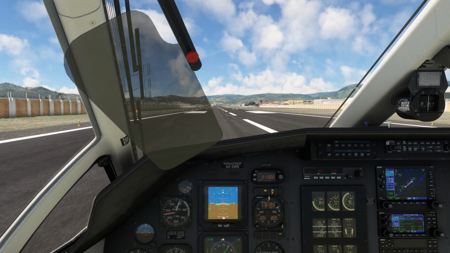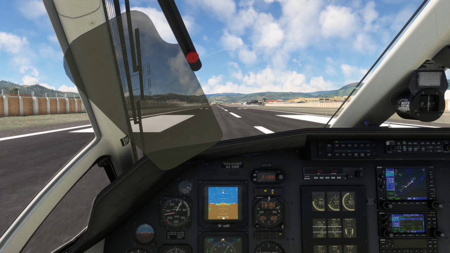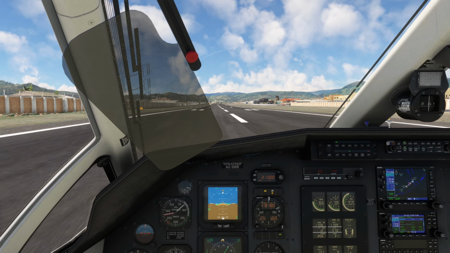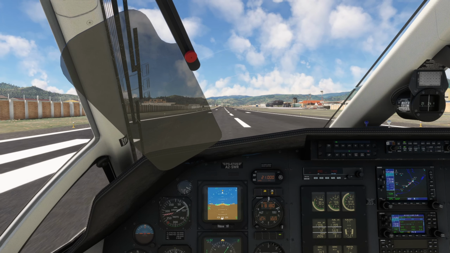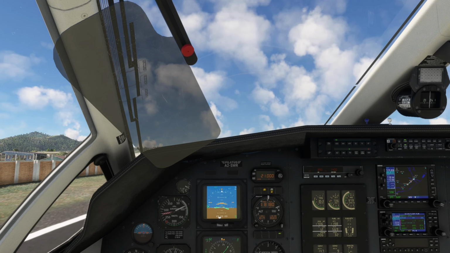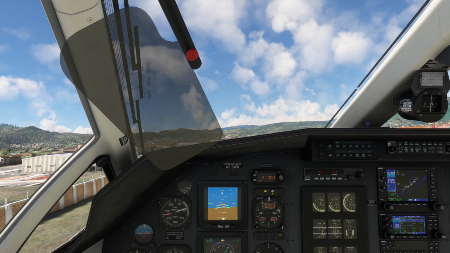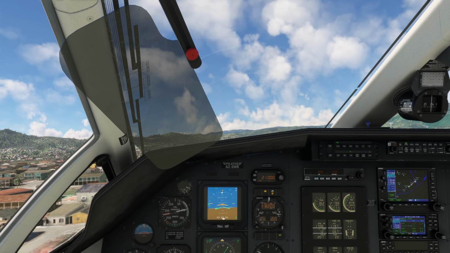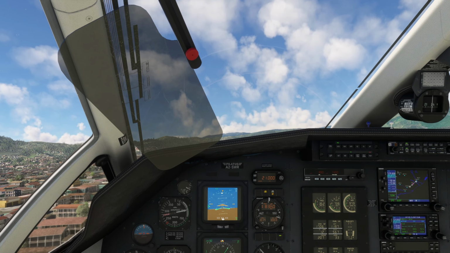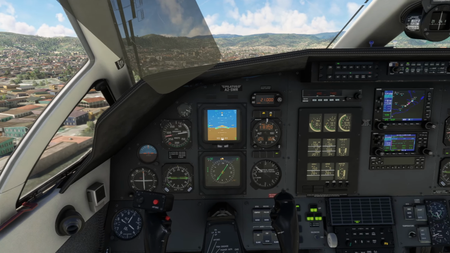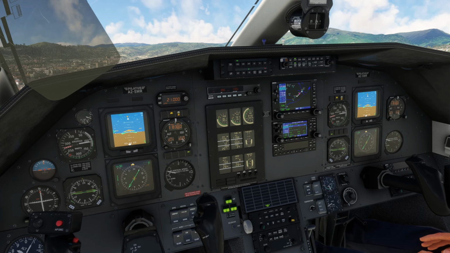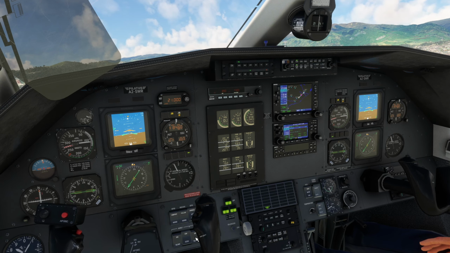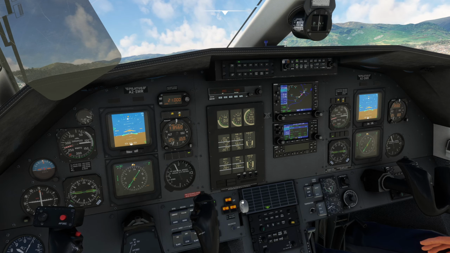Alright, we're looking for 80 knots. What I always recommend with this is do not wait until you get to 100 knots. You're going to start sliding, so we're going to rotate now. Airborne, time off. Gear up. Just put a little bit of back trim on there. And gear did not come up just now. There we go.